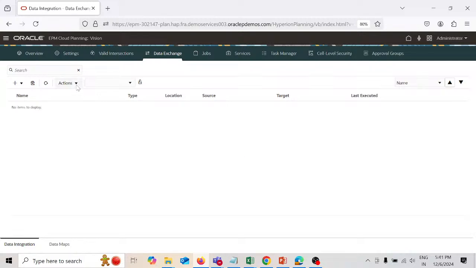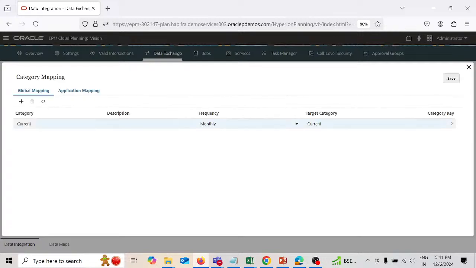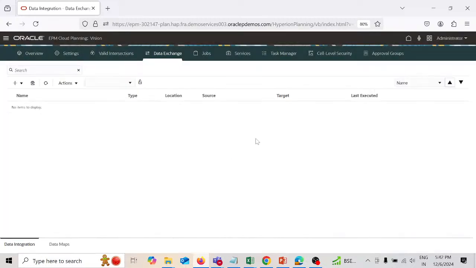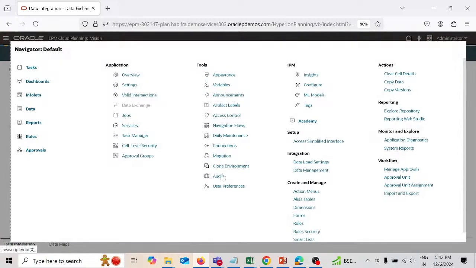Now we will do the category mapping. So this is basically the mapping of the scenarios. We have the current mapping over here. We'll go with this mapping, current mapping. Now we will go to data integration.